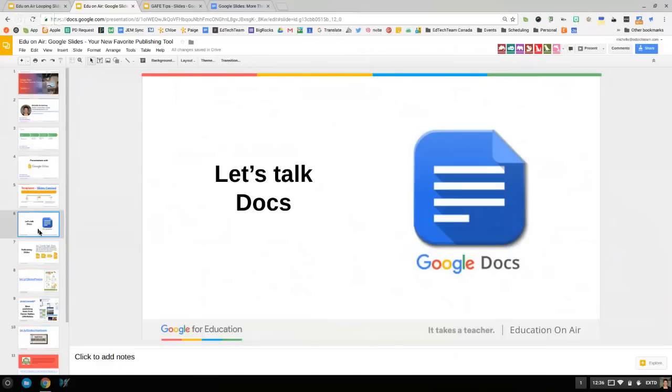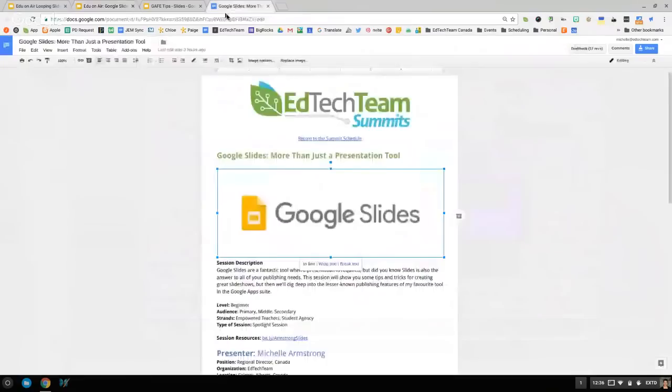Okay, before we jump into talking about that, let's just take a step back and look at Google Docs first. We know Google Docs as the Microsoft Word replacement. You can create brochures and pamphlets. They've got really cool templates that help you do that in Microsoft Word. However, Google Docs is kind of a little bit painful when you're working with text and images. For example, I've got a picture in this doc here.